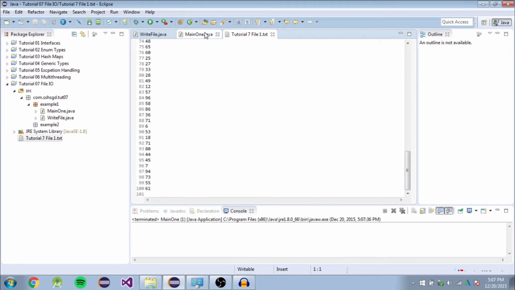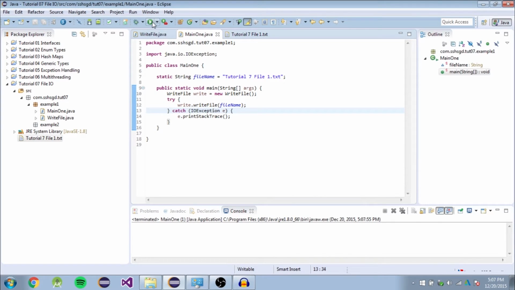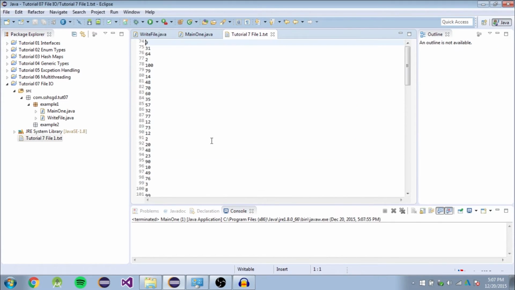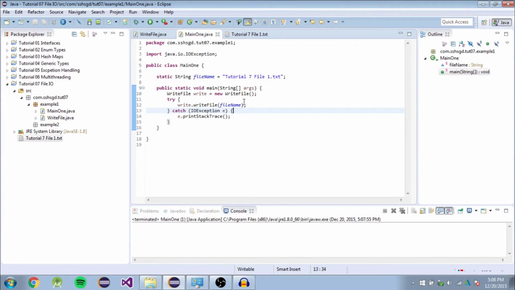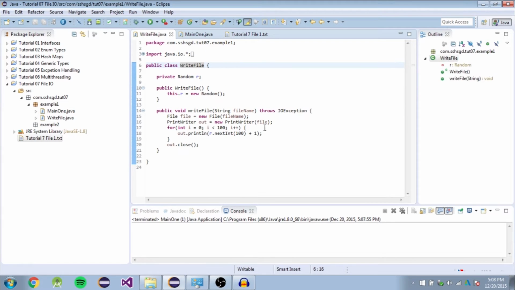So let's run main1 again. As you can see, it actually just replaced what was there before with the new stuff. I think, actually, if you were to go in here, you can do true with the PrintWriter, I believe. That's not it. Let me actually try new PrintWriter.